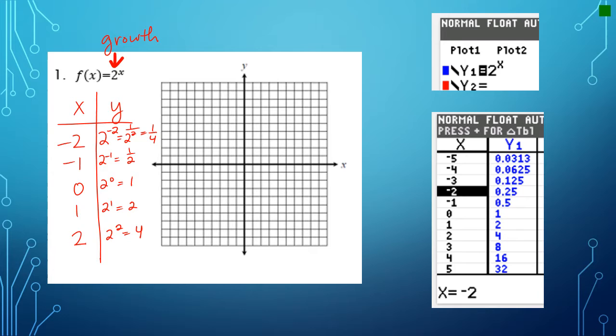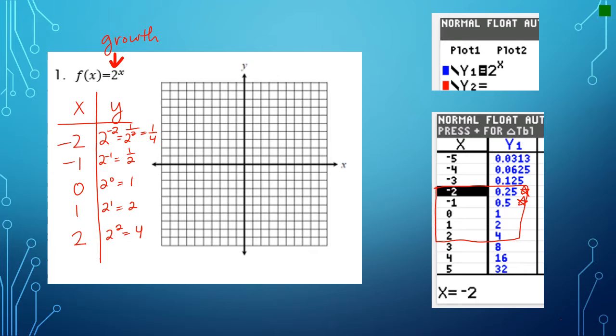So what I've just done is a table of values, and if you look over here, these 5 values right here are essentially the same thing I just did. The only difference is that these two numbers, instead of being written as fractions, on the table on your calculator are written as decimals. So on the test, if this is a problem that is not multiple choice, you're going to have to show the table, but you can use your calculator to fill in the blanks. All right, so now I'm going to plot these points.